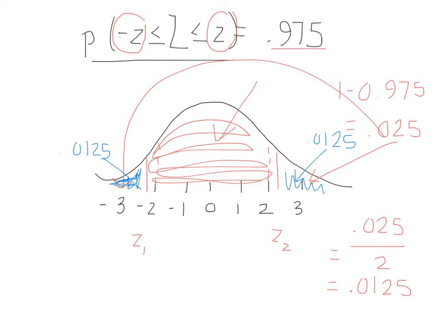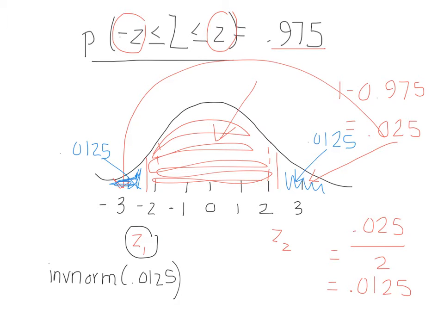Well, we know that the way that we determine a z-score, like z1, given the area below it, we can just use our inverse norm command on our calculator. That's second variables, and it's option 3. If you do inverse norm of the area below, which in this case is 0.0125, you can give it a comma, mean of 0, comma, standard deviation of 1, but you don't need to, unless you're using the other operating system where it will ask you for the mean and standard deviation, and you must give mean of 0 and standard deviation of 1.